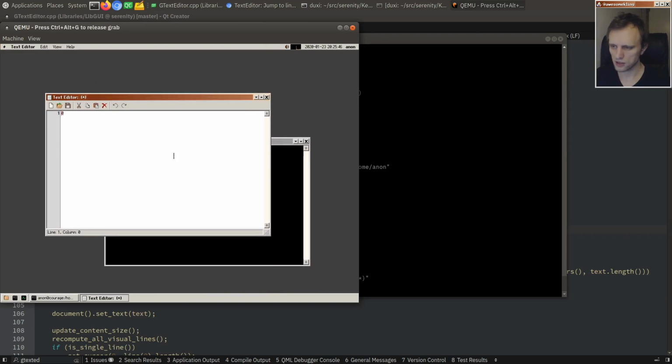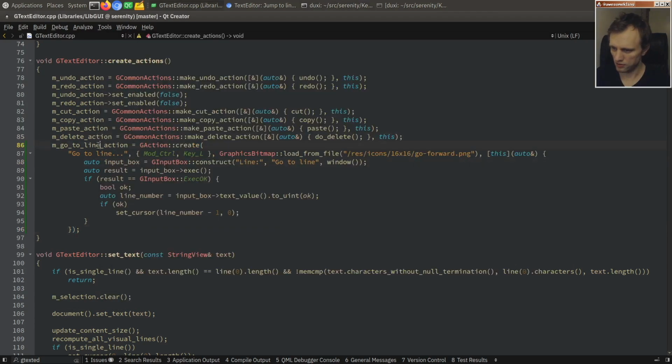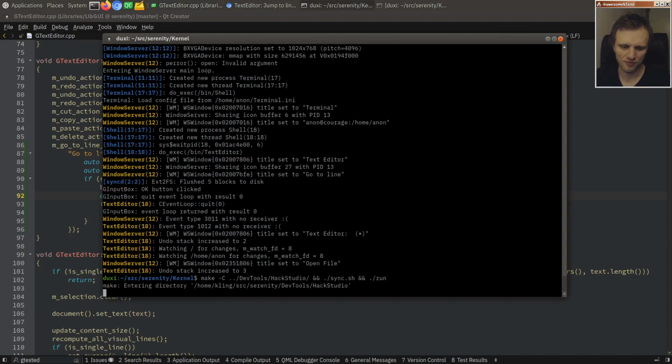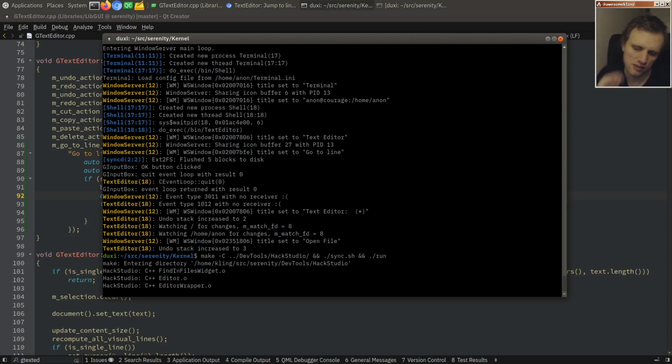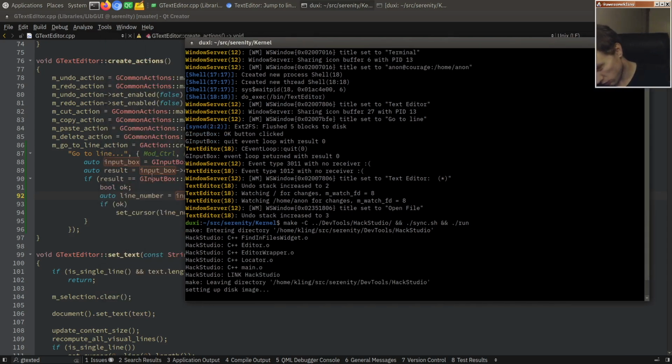Wait, why does the action not work anymore? Okay, that's confusing. Go to line action. Create actions. Wait, why doesn't it work? Let's test it out in Hack Studio. It's really bizarre that it seemed like it only worked one time.